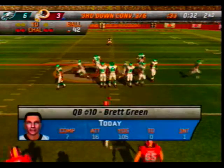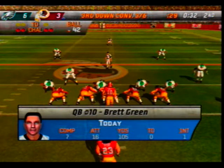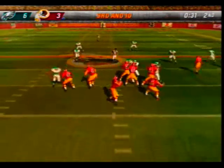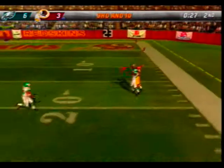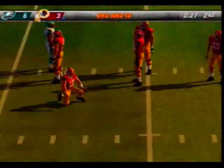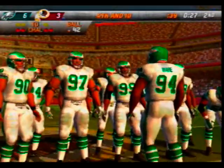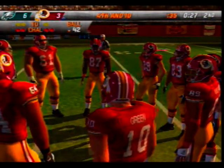Third and 10. Ball on the 42-yard line. Nice job so far on third down for the offense, and we'll see if that continues here. Closing in with a deep throw to the right side. Almost picked off. He's lucky he hasn't been intercepted on this drive. Yeah, but luck eventually runs out. If you're throwing the ball right at defenders like he's been doing, they're bound to come up with one.